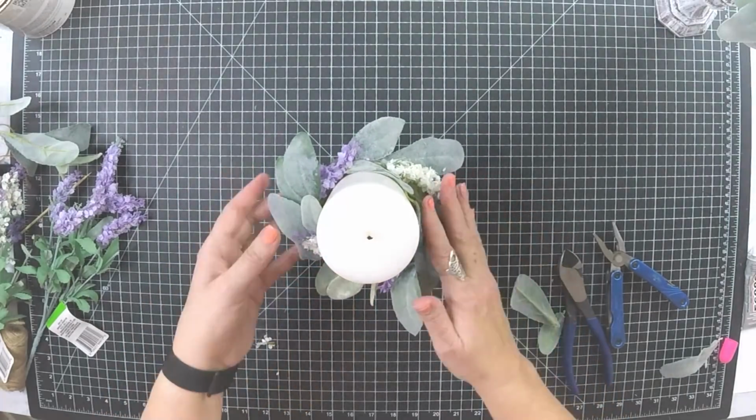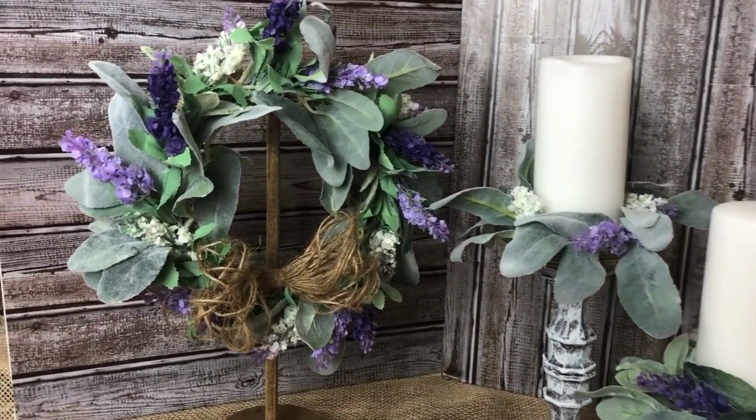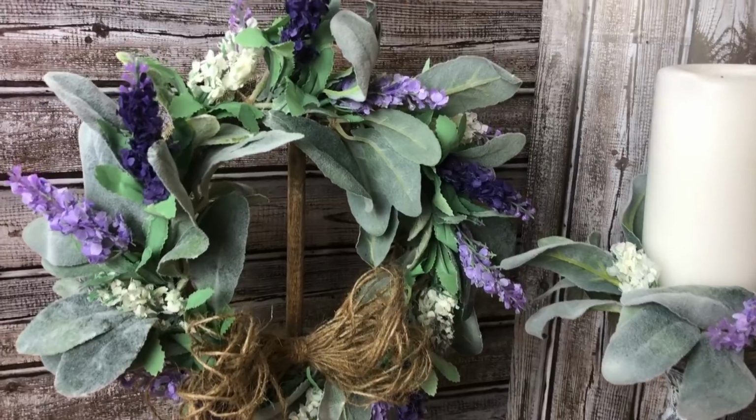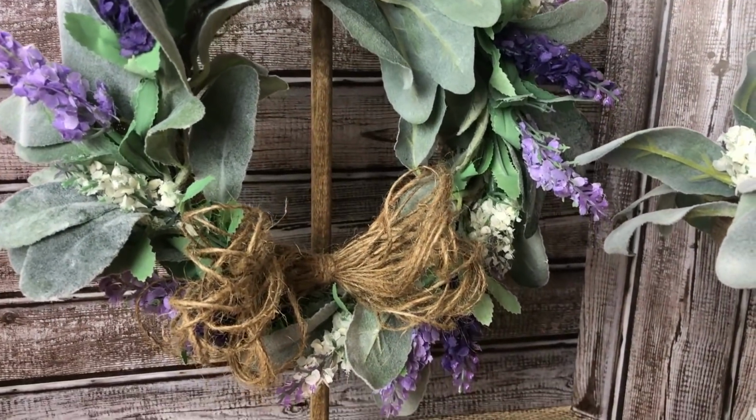And I just love the way that this turned out. This is such a wonderful decor piece that I can use for my spring decor.